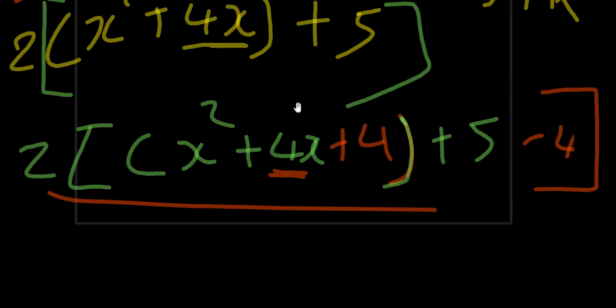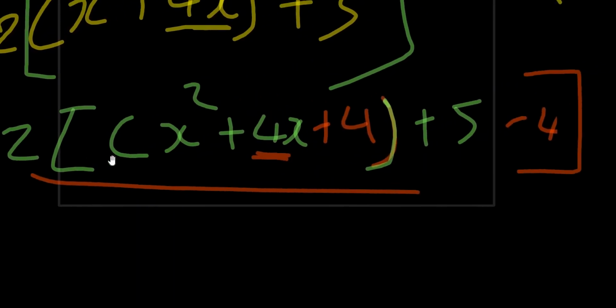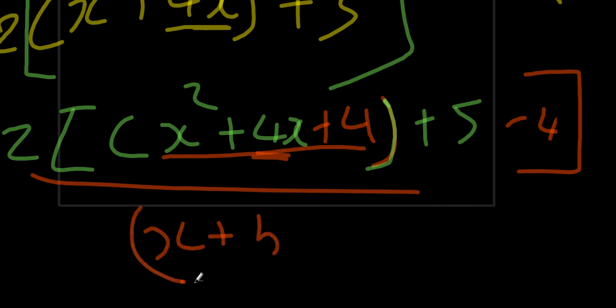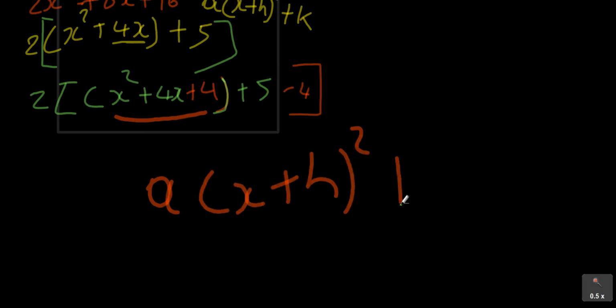And so let's go. If you remember the previous video that we looked at in the introduction of completing the square, this expression right here is a completed square, and so it can be written in this form. It's a completed square. If we remember the video that we did, where we derived it, to give you a clear picture of what it means to complete a square. All right, so what we're going to do now is to rewrite this in this form. And this is what we must always look forward to.